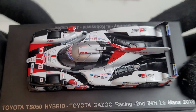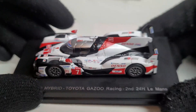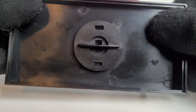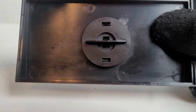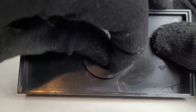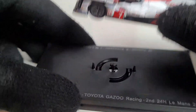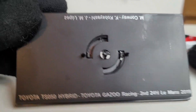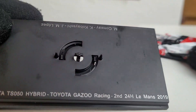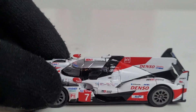You're probably wondering how to get this car off the base — it's not just permanently stuck on there. Spark actually decided to do something clever: there's a little twist mechanism here. You just take this piece and unlock it like that — like some sort of secret safe from Indiana Jones — and then boom, the diecast comes out. That's something I think Lionel Racing would like to incorporate, but hey. I need to clean up some grease stains when I'm done.